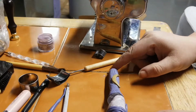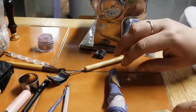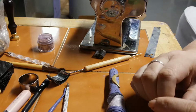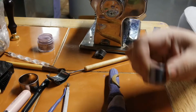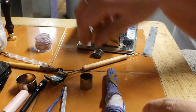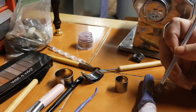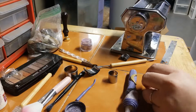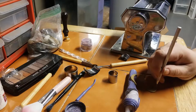I want to incorporate this gold just a bit more. Let me do, put that bit right there, I think so, pull this up, sorry about that. Alright, so let me zoom back out here so you can see more of what I'm doing. So I made a circle. I just want to dot it.